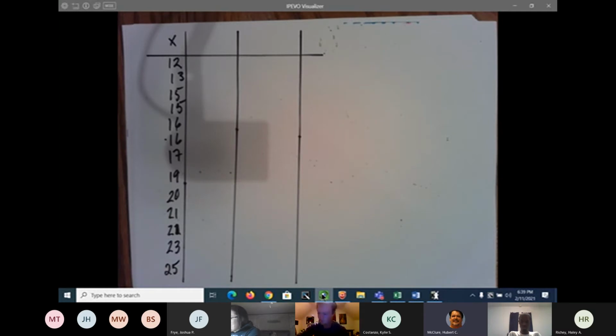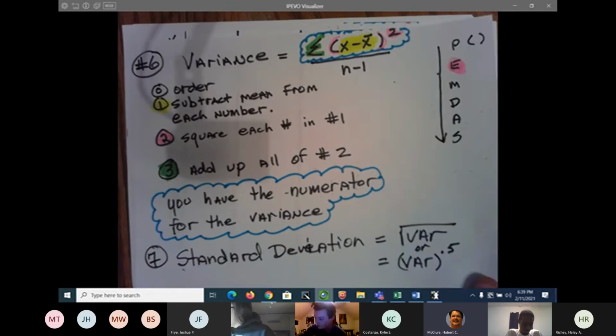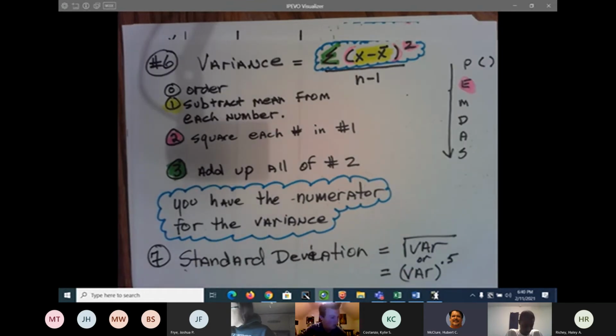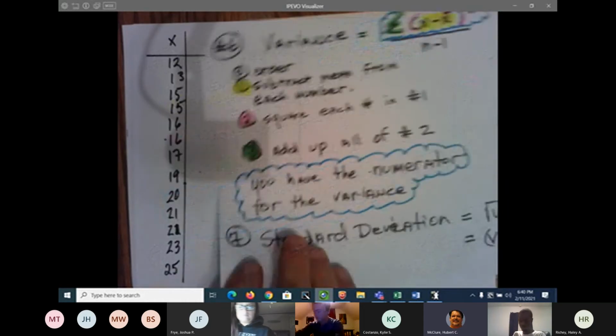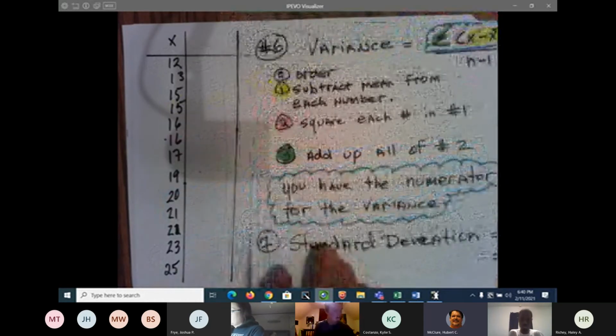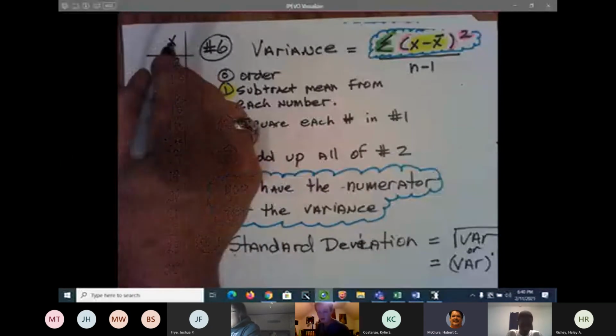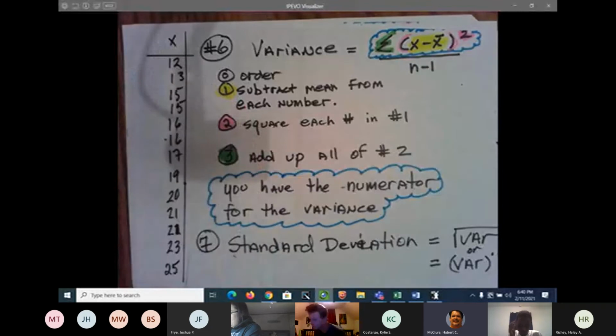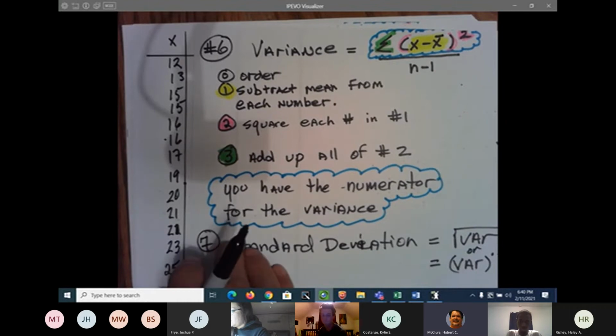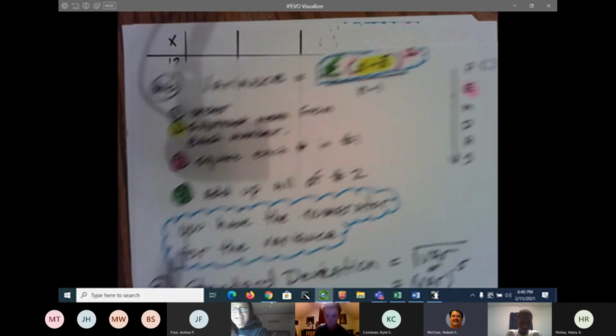All right. So here is, everybody look at the formula. Square minus mean squared. I'm going to wait until y'all do your column. But I want you to look at the formula. If you've done your columns, look at the formula right there. And here is X right here. So I want you to fill out the second column. Can anybody tell me what the second column is going to be called? Not X, but what?